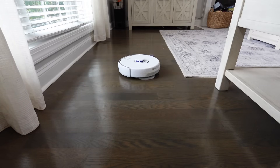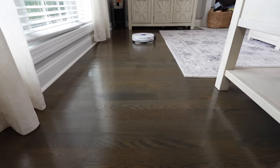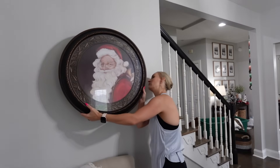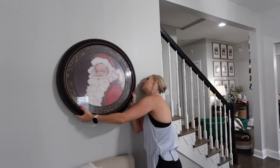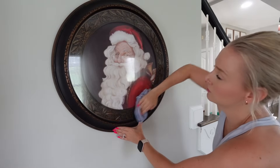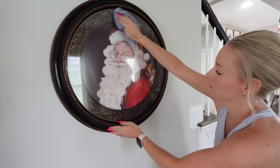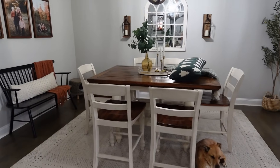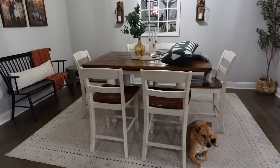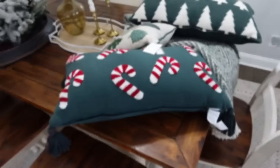I have had this Santa picture since Kinsley was born — I got it the year she was born. I remember being really big pregnant in Kirkland's buying this. I remember hanging it up and I actually have a picture of our family — our first family picture altogether when she was born in front of that. I've had him now for 10 years, so that's crazy. But I love him — he's like a tradition in this house and I plan on keeping him and hanging him up every single year.